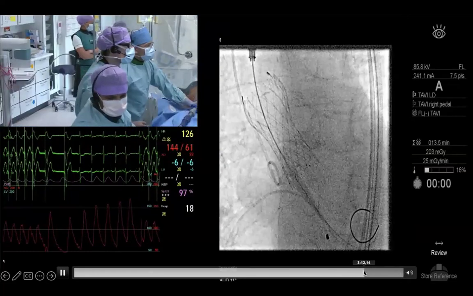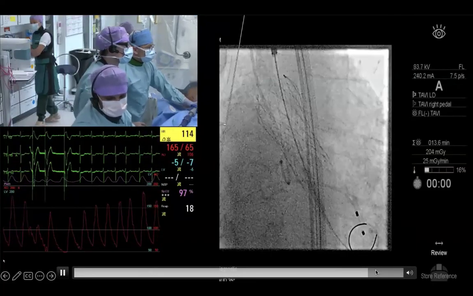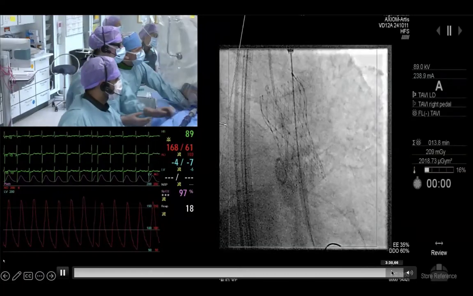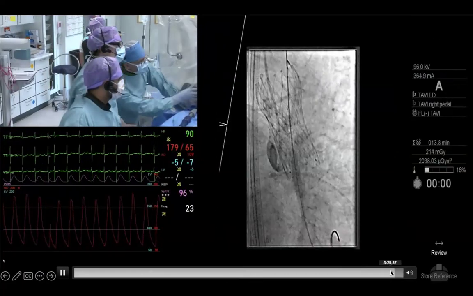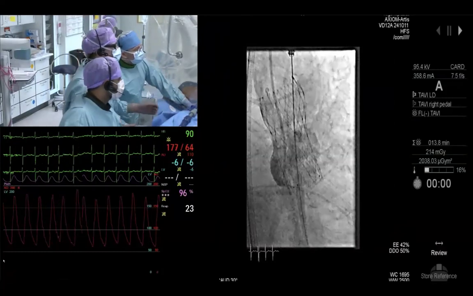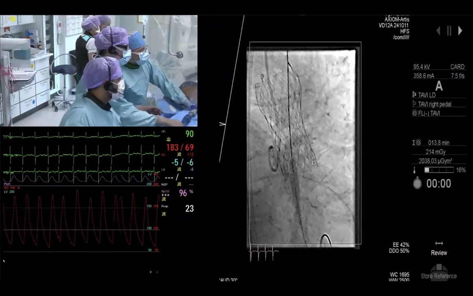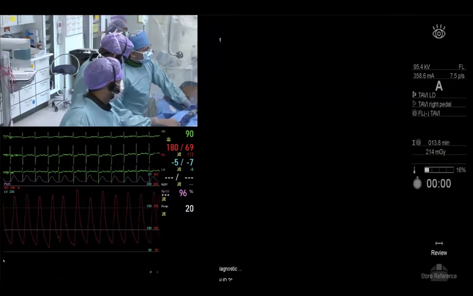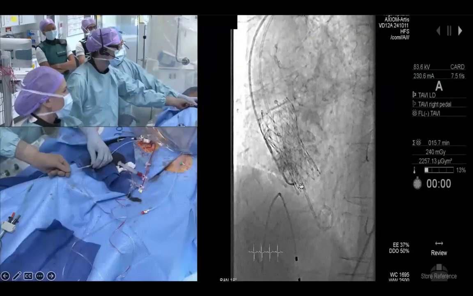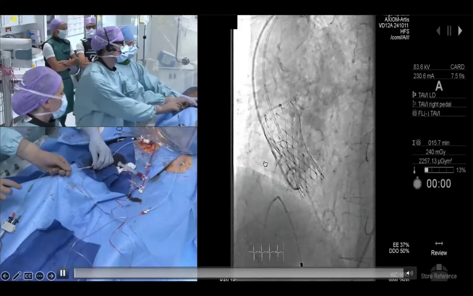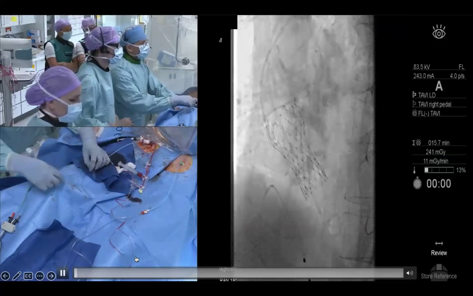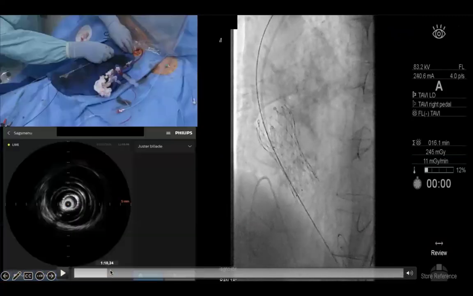Yes. Then we pull it out. This was now done on a Lundquist wire. I can see that's not standard, but Lundquist wire is not bad for some difficult bicuspid cases. Here we give already a little bit of contrast to see the height. We are at actually more like standard 3 millimeter. We have an aberrant origin of the coronary, as you see out there. That was an aberrant origin. And then, you see this is an aberrant origin of the coronary. And I'm sure we pulse dilated this case. Let's see. Yeah, I'm sure.